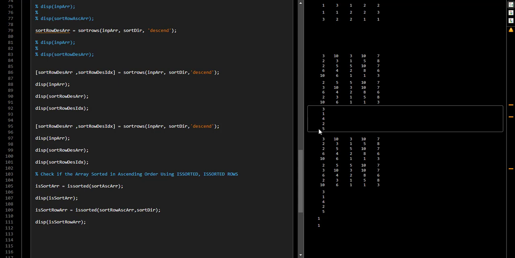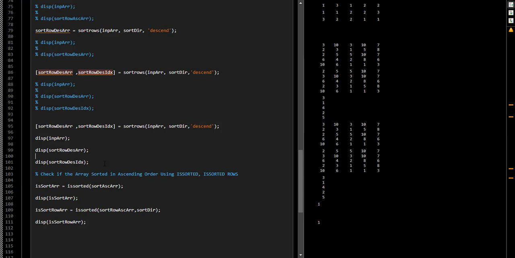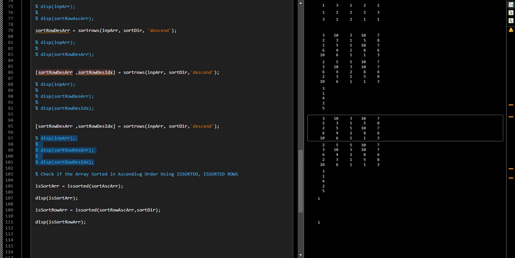This is very important because you take an array, you sort it, then you do some computation, then you want to put it back the way it was. But now the values are in sorted order, and you don't know how it was prior. And the values are also changed because of the computation. So this index value, the sort row array index, the ascending index, will help you to put the values back to their original places that they had before sorting. So that's where this becomes helpful. You can do the same for the descending order also. You can get the indexing.